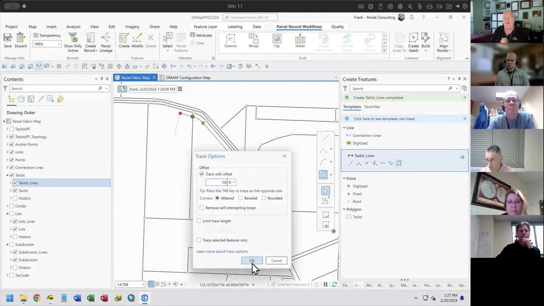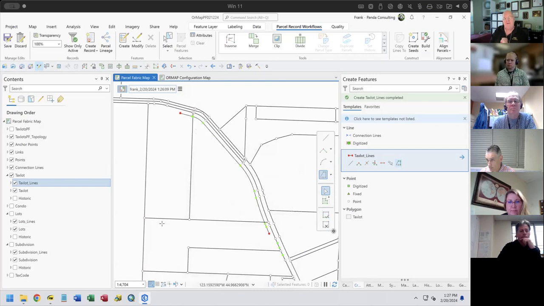So let's go ahead and finish this line. I drew the line as a trace line in here, but it allowed me to create the line, trace it over, so I have a line there that I can intersect. At this point, I've got a couple of interesting things I can do. I can use the split command against this parcel.